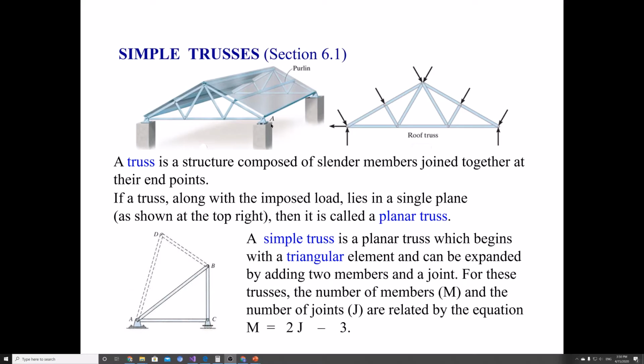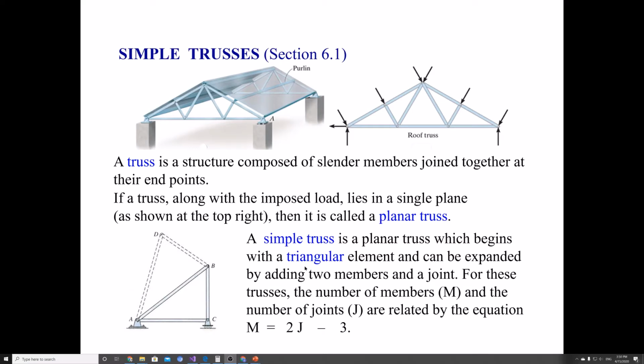One of the things you'll note over here is the reason there's no reaction in the x direction is because this is a roller support, okay? All right, and we'll see that. If you think about it, if it wasn't a roller support, this would be one of those redundant systems, right? You wouldn't be able to solve for all the unknowns because of that.